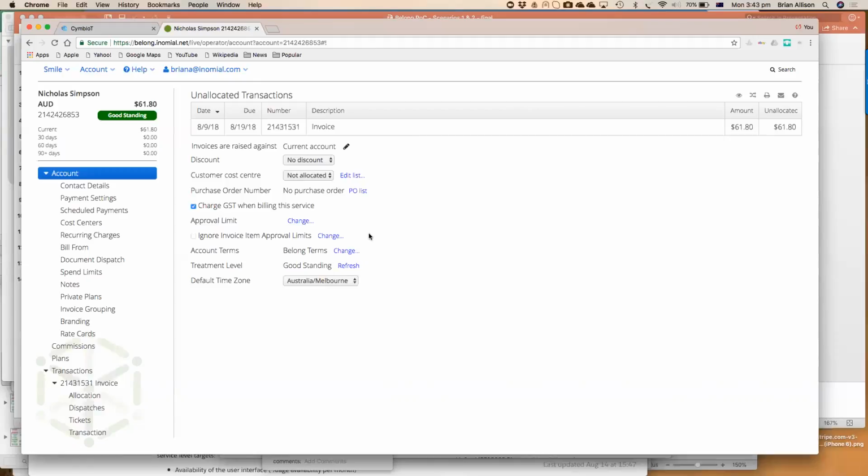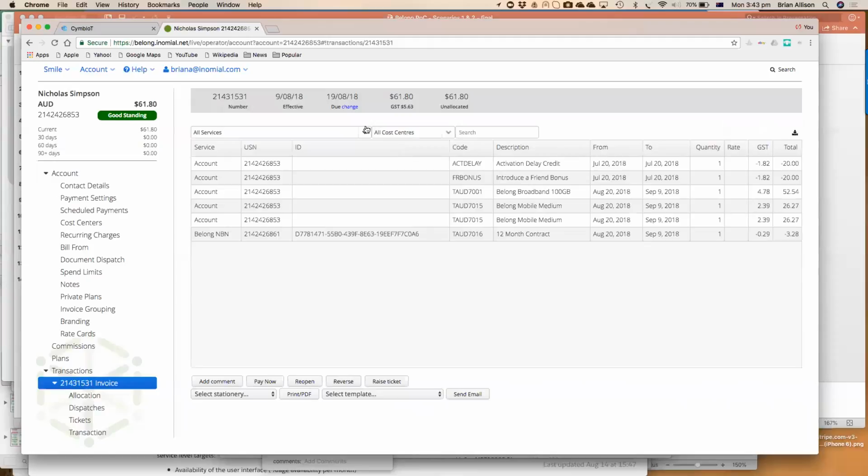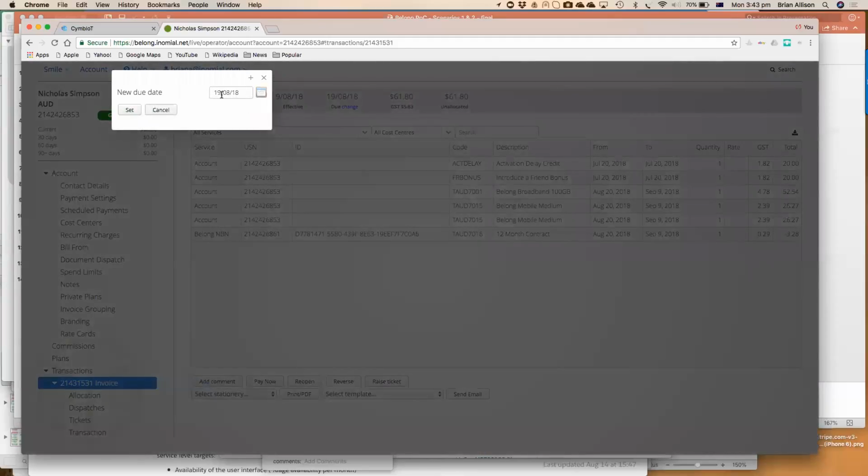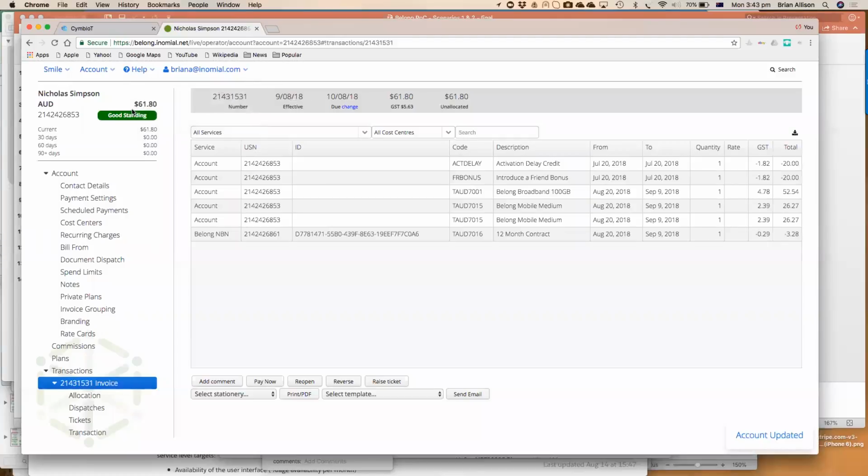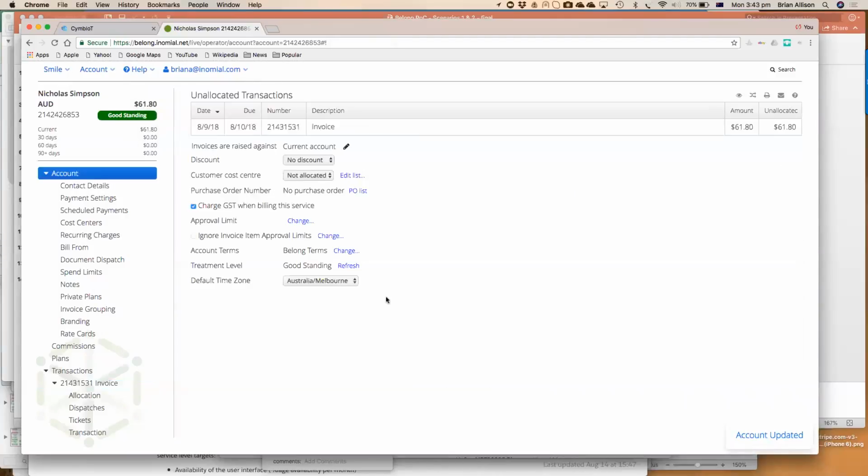Maybe I didn't put it back long enough. Actually, Brian's adjusting the due date. If we're going to restrict service, it won't do it until midnight. So if we made this change, eventually it will go through, but it basically gives you this grace period to fix up any mistakes that you might have made. I still didn't like it.